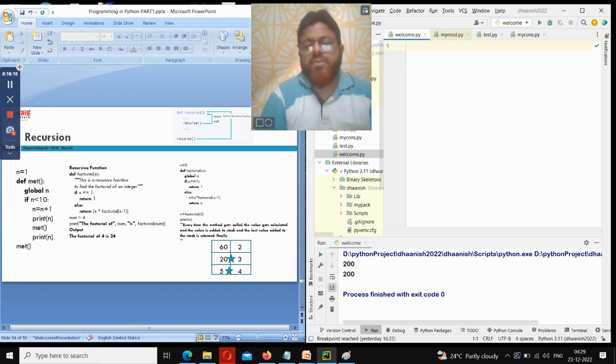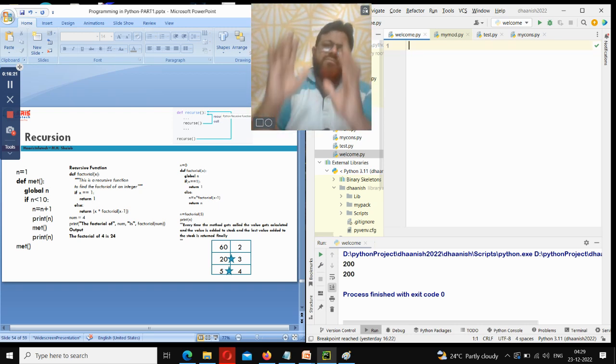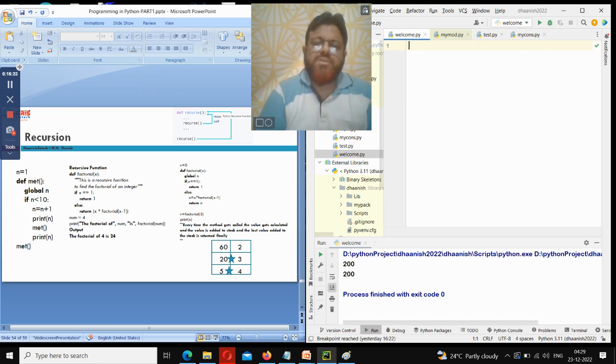The program will crash. Another problem with recursion is that since it creates a stack, memory will get used, because of which recursion may give some performance problems or a little delay in performance.